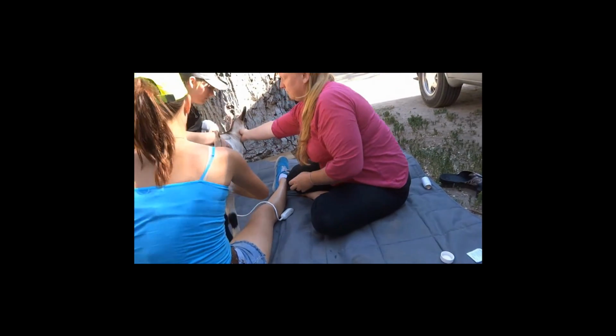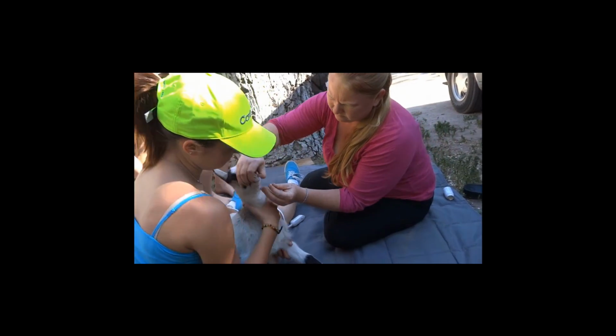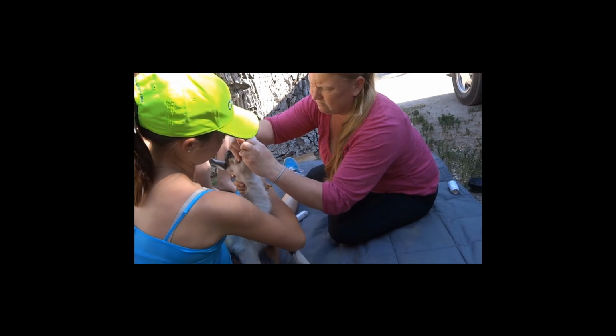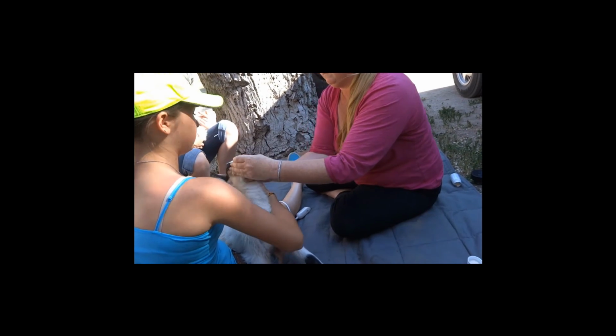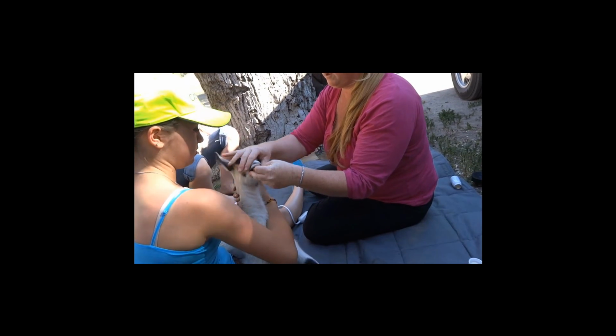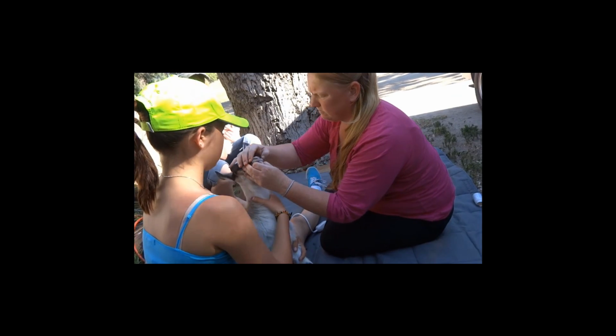So right now we're switching goats. We have three babies to do. So first, give them the baby aspirin. The back teeth are pretty sharp, so you just gotta put it to the back of the throat, close the mouth, and rub the throat so she gets it back there.